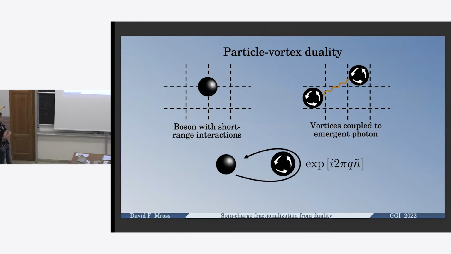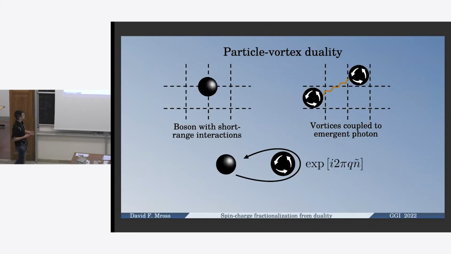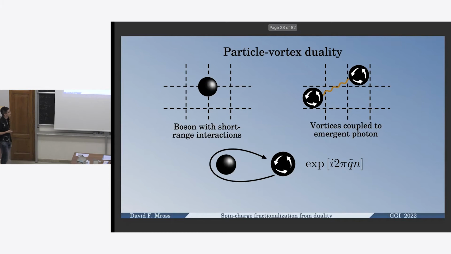Okay, so now, in principle, you can read off all the properties from this, but there's a useful physical way of thinking about it. Namely, the vortex is essentially defined as an object which has the property that if a boson moves around the vortex, it picks up a phase which is just given by the charge of the boson and the number of the vortices, how many I have in between. Or conversely, if I move the vortex around a certain number of bosons, I'm picking up a phase which is given by the vorticity and the number of bosons which I have encircled.